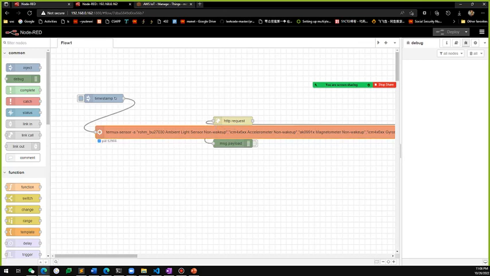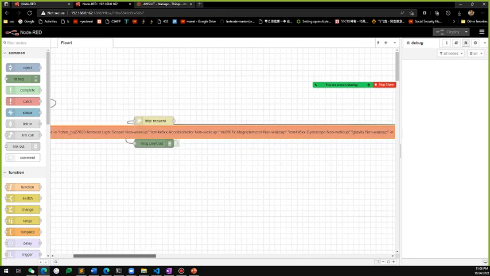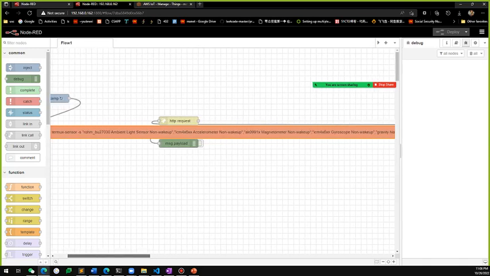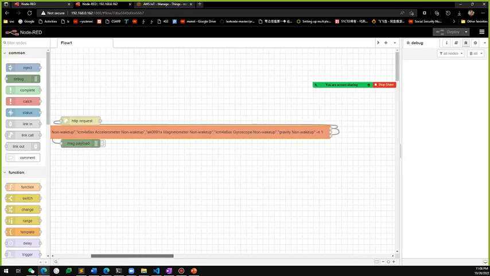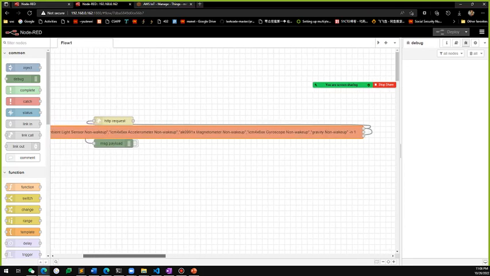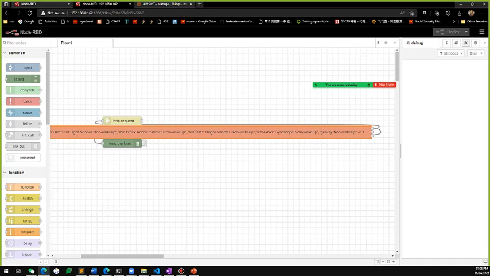I'm currently running this command constantly, and it will upload the data from the ambient light sensor, accelerometer, magnetometer, gyroscope, and gravity sensor. For verification purposes, I use the gravity sensor and accelerometer at the same time, so the values of those two sensors should be rather similar to each other.